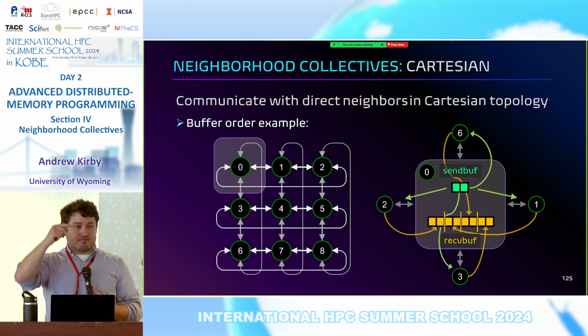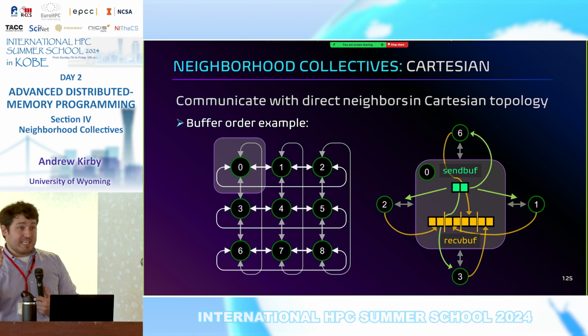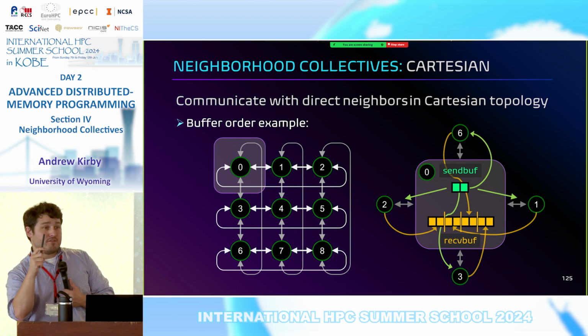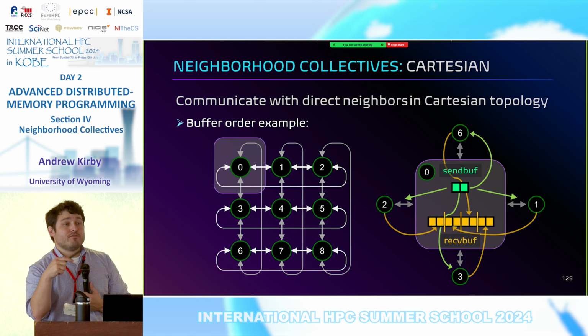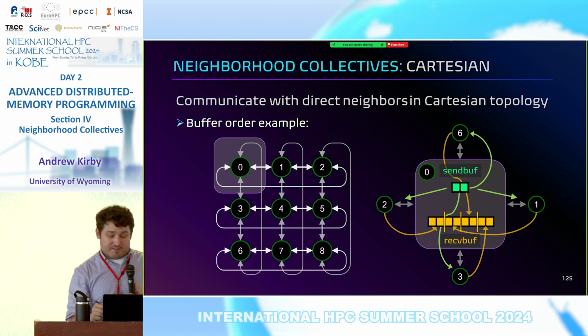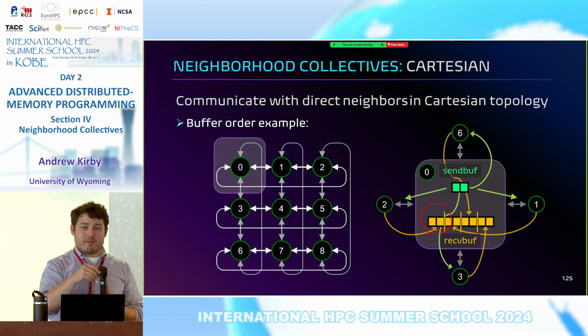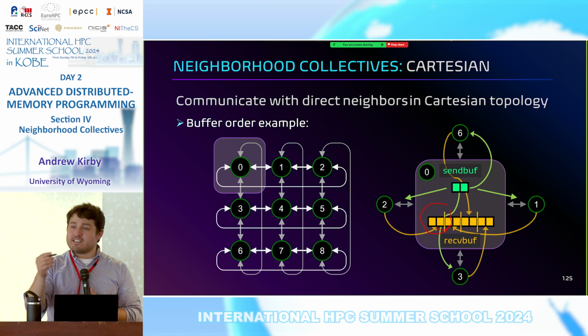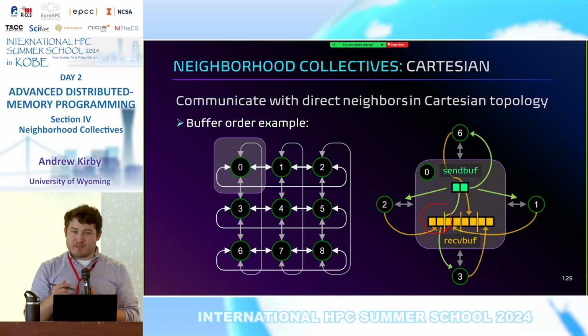Now, I guess I hid one of the slides. With graphs, you can do the exact same collective function calls, but the ordering and way how they get stuffed into these buffers is how you constructed the graph, how we actually listed them when we built it. And so that's the expected order of the communication too. So it all kind of plays back on itself. So you know you made the graph the way it is, and you get the expected behavior.